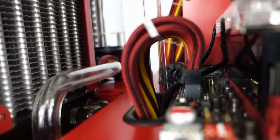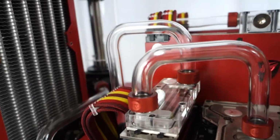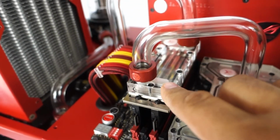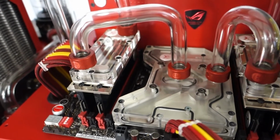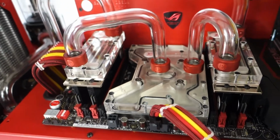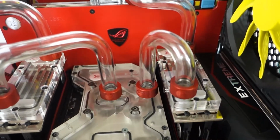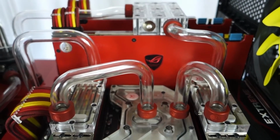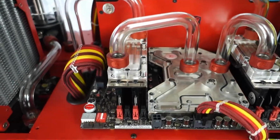And then we'll come straight out the top into the first memory block, water block, and out of that into the mono block, from the mono block into the next one, and then at the back you'll see it going straight out into the GPU FC terminal. So that's how it looks, guys.